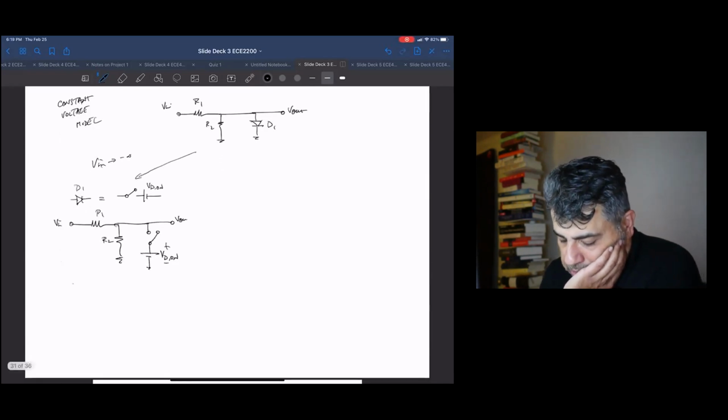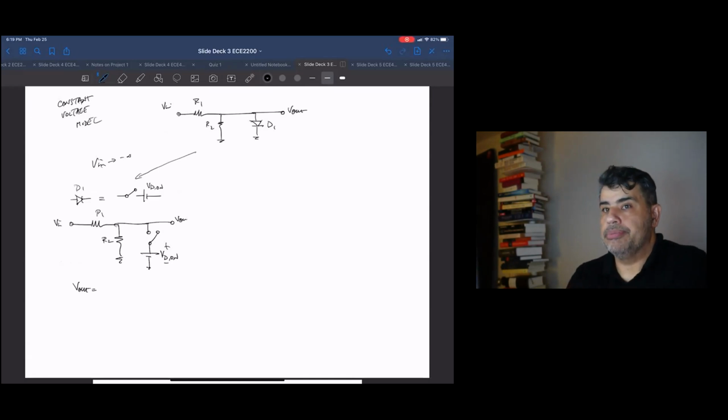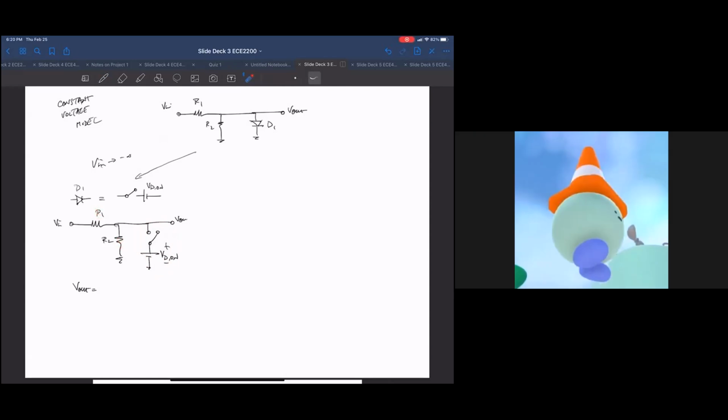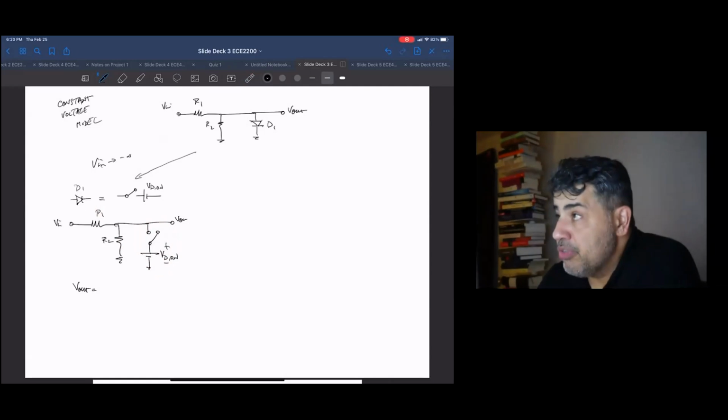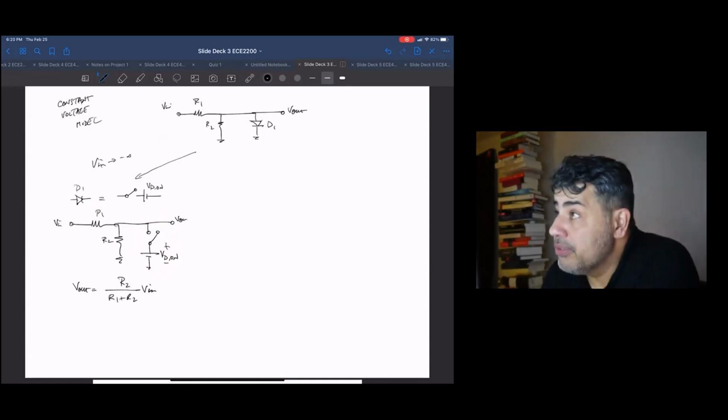Okay, and then what would the equation look like with V out versus V in? So it's gonna just look like a resistive divider, right? If this thing is gone, you just have these two resistors. Yeah, two resistors. So it's just a resistive divider. Do you remember the resistive divider equation? It's just basically R2 over R1 plus R2. Yep. All right. Thanks, Arthur.